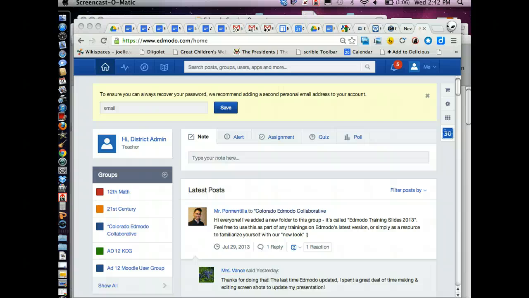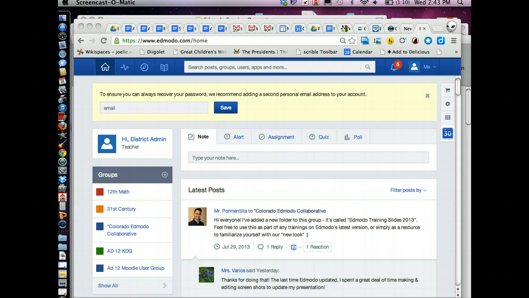This tutorial will show you how you can create a group and also how you can join a group in Edmodo. The reason for using groups as a teacher is a way of organizing your students. And I will also show you a little bit about small groups as well. So you can have a big class like your first period math class as one group and have some small groups within it, just say the blue group, the red group, and the green group.